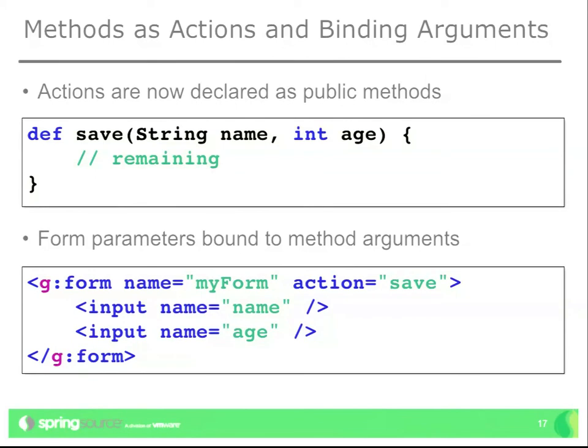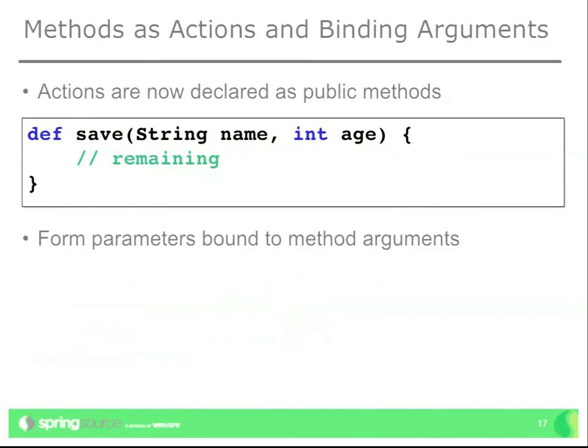Right? So if you had a form in a GSP that looks something like this, where there were request parameters called name and age, when this form submits to the action that you see defined at the top, Grails is going to pass the corresponding request parameter values into that controller action. So it's just that much less tedious code inside of your controller actions. Does that make sense? That's good stuff.